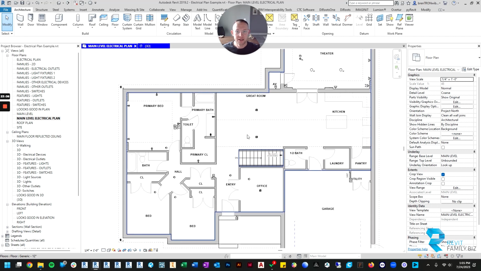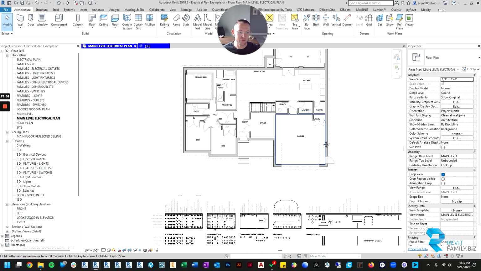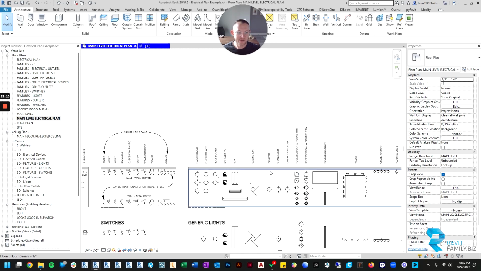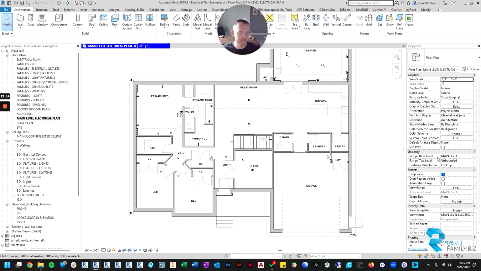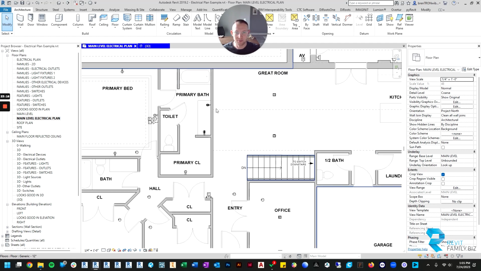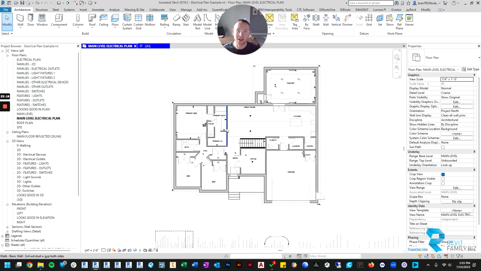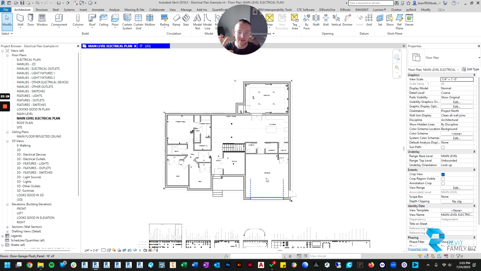The next issue that you shouldn't have with lights now is, because I have my ceilings in and because I have my underlay on and I'm showing my ceilings in my floor plan view, I don't have to now move to my ceiling plan to place all my lights. I can place my lights and edit my lights all in this floor plan view, which is a workflow change that if you're using typical Revit families, you wouldn't be able to.